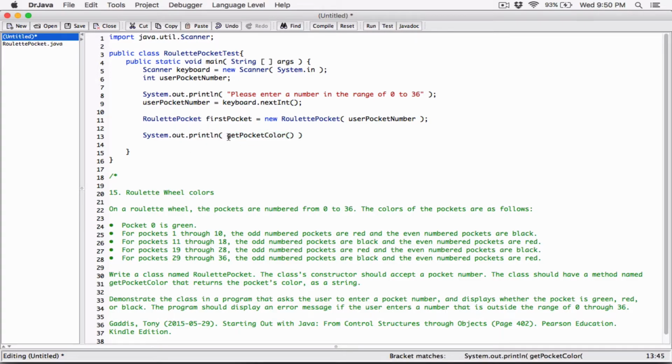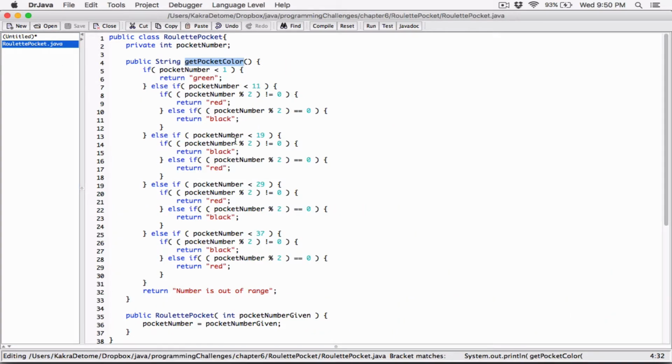Now let's have a string with it and say, the color is, the color. We could have created more accessors here, so we can get the color of the pocket number, but it's fine. Just for the purpose of this program, let's go ahead and do what is required. That's not really necessary unless you want to do that.